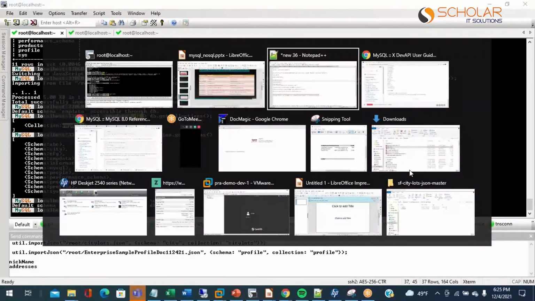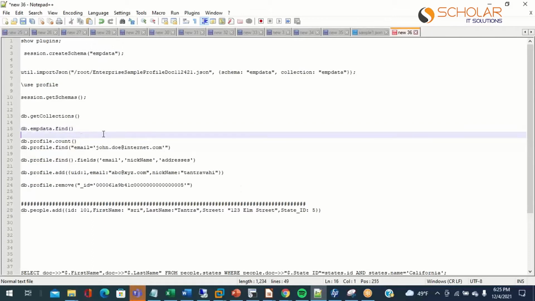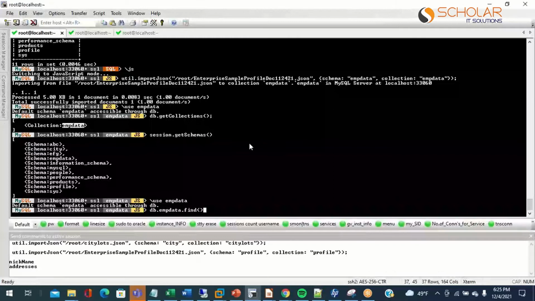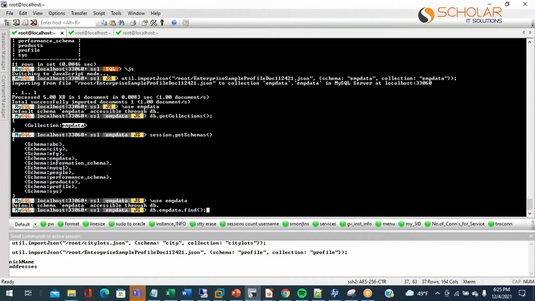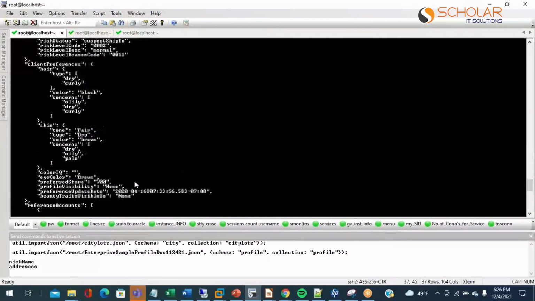Let's see what the data we have is. So I need to use db.emp_data.find. This is nothing but select star from table name. See, I have all this data in the JSON format.